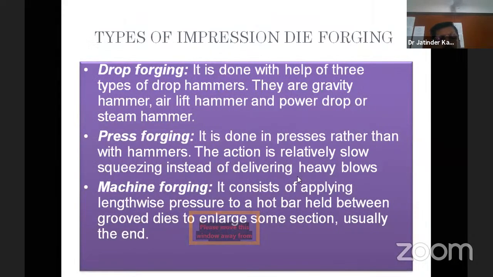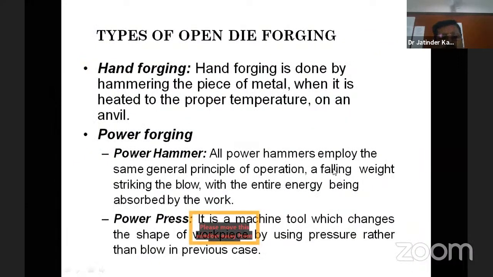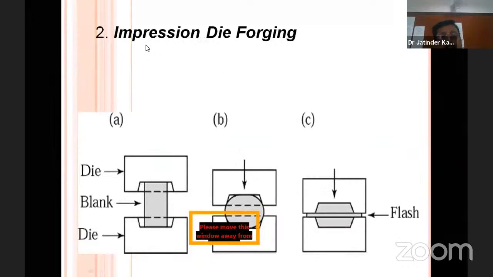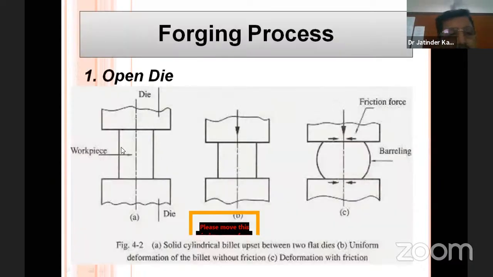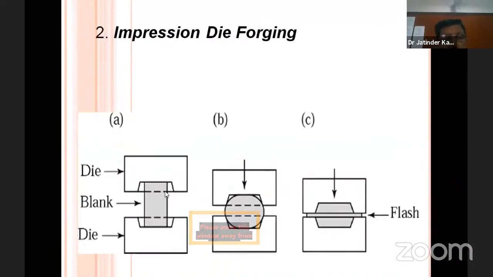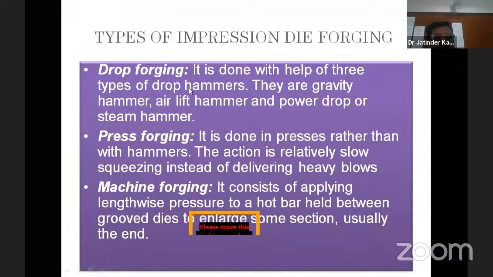So we will discuss in brief only, because it will take at least 10 hours to discuss all these things, right? So hand forging is there, power forging where we're using power hammer, right? These are the impression die forging where there are certain closed forging. This one is an open forging where the shape can be controlled only by moving the workpiece. Here, shape is controlled with the help of a certain impression in the die. You see, this is impression in the die. So you get the desired shape as per the shape of the die. Right? So this we will not discuss.